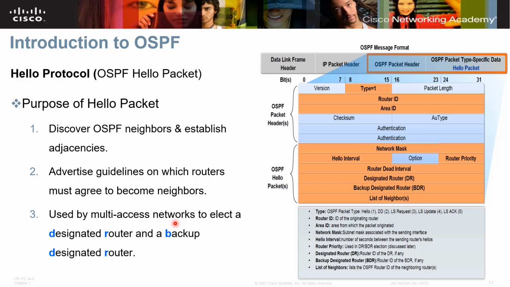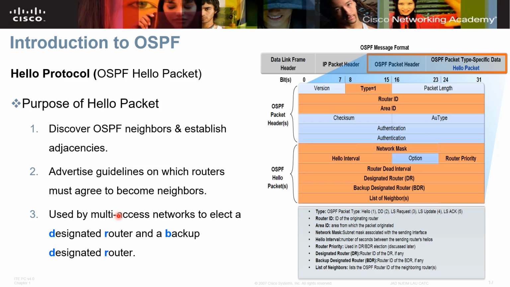And we use multi-access. In the case of a multi-access network, we use these hello packets to select a designated router or a backup designated router. A multi-access network is a special type of network. We select one designated router, which will be the central router, our main router. This is just to facilitate link state flooding.